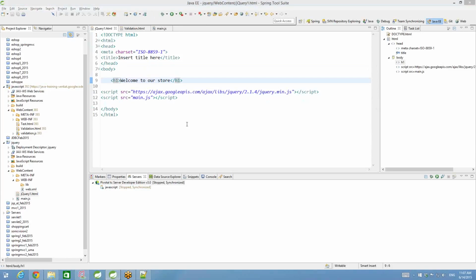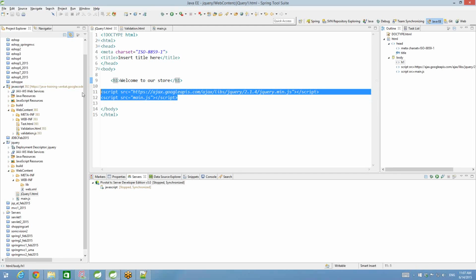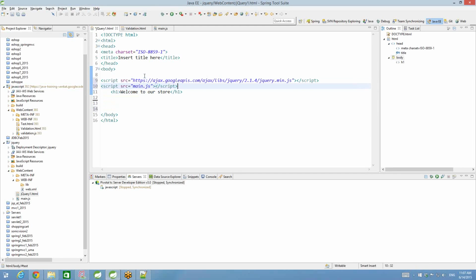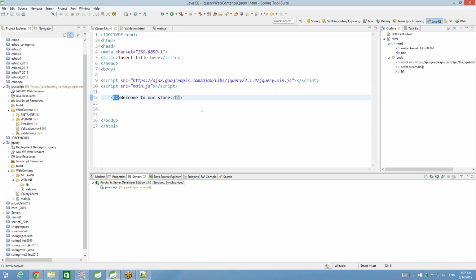What if the DOM is not loaded fully? Let's say I put this JavaScript here, okay? H1 is not available at this point, but you are trying to read H1, which does not exist at that point. It doesn't do any good, right? You see what I'm saying?